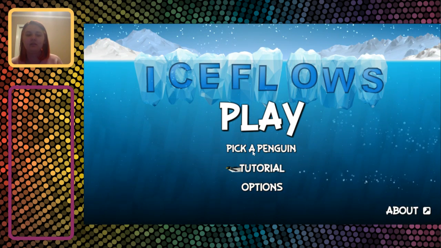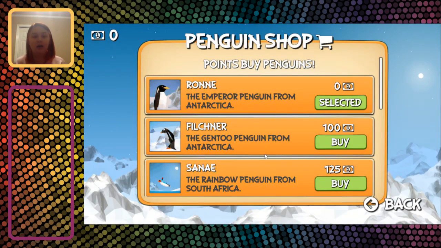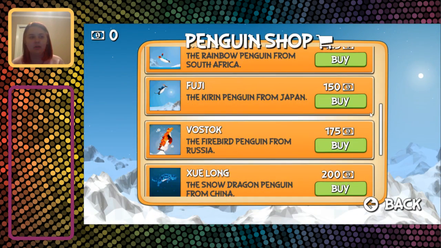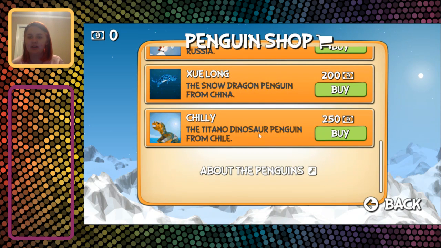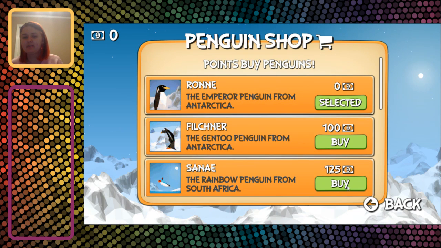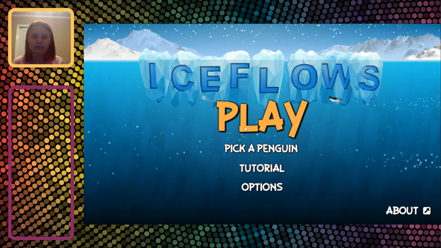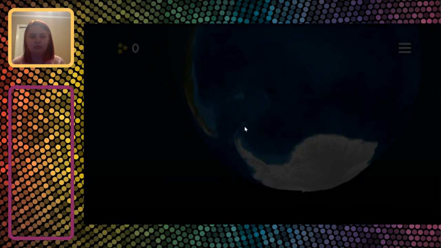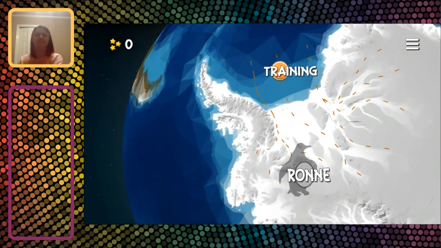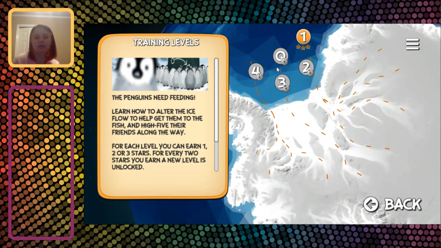Okay, I'm gonna pick a penguin. Oh, I don't have any money, so actually I can't pick a penguin. But that's okay, because maybe I'll get some money and then I'll get a penguin later on. That'll be the goal. Gonna do training.